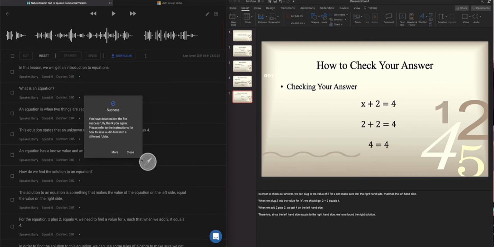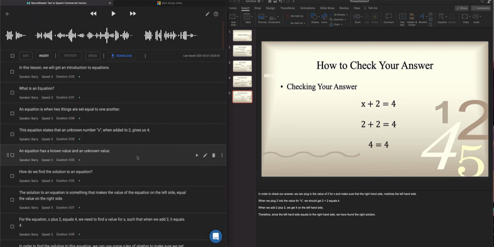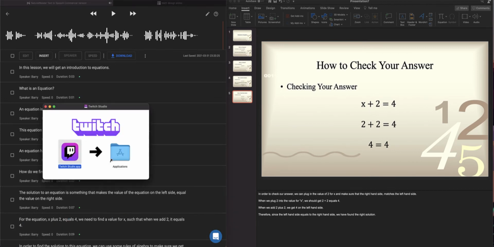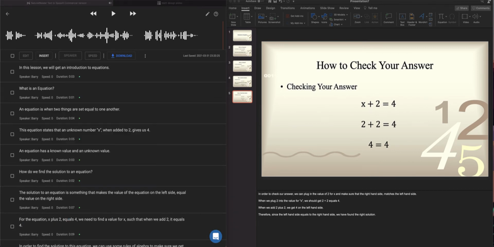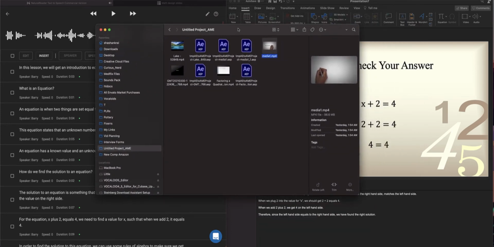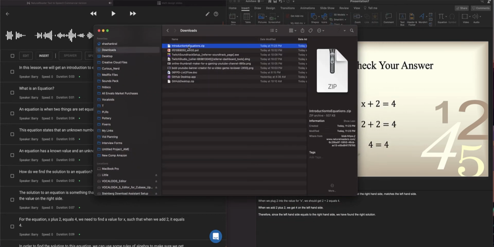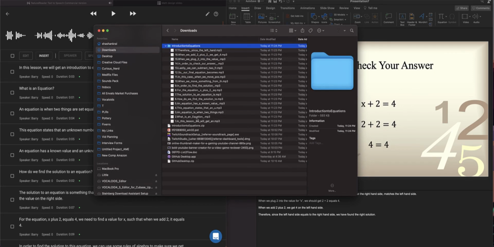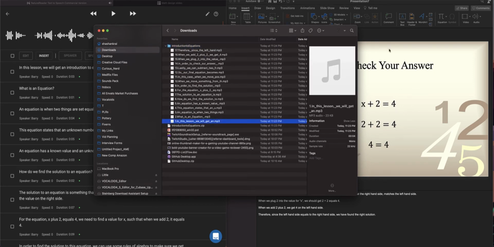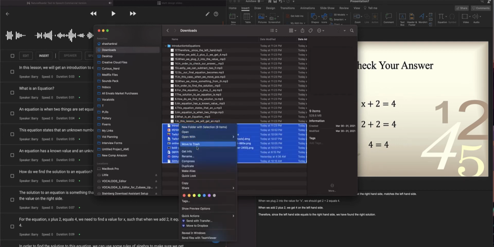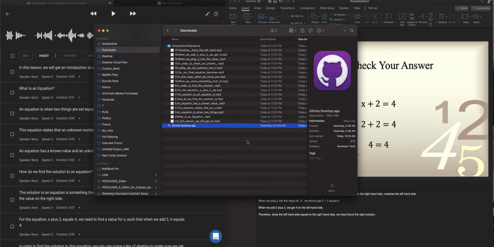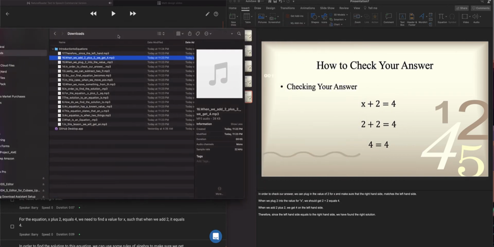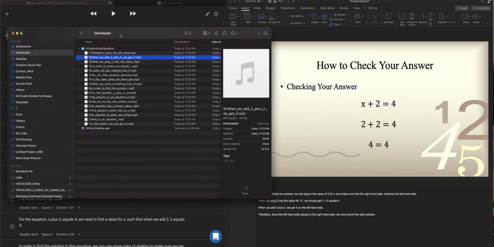So okay, start. And since we played it and tested it, it's pretty quick. Sometimes it might take a little bit of time, but I think it just downloaded that, so that's good. I can come in here and then go to my downloads, and then it'll be here. So these will be basically all the voices that we have. And I can just really move all of that to trash. It's not really needed, except for the GitHub app. Okay, so we'll see, because I think it's running at the moment.